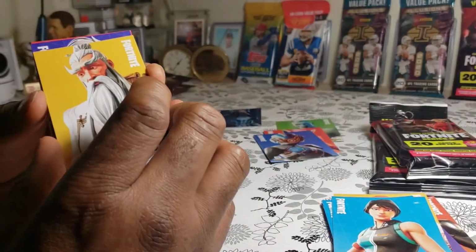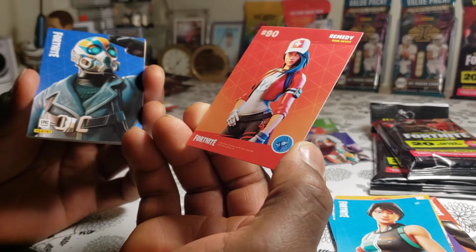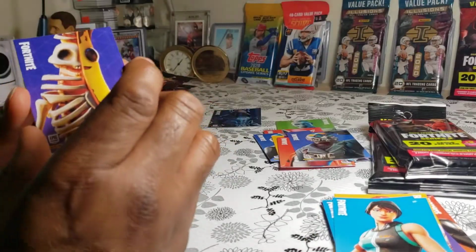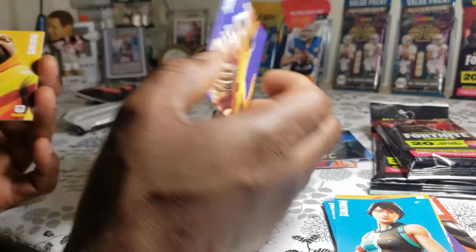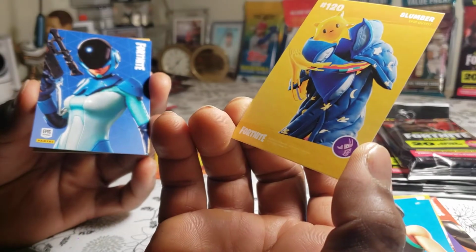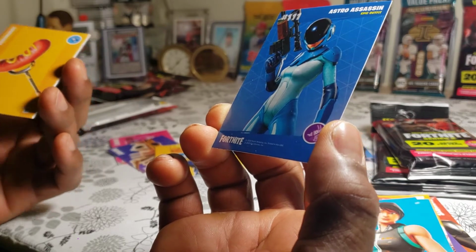This is the next rare card. Here again, rare. This is rare too. Remedy. That's the name of this, the Era Nuts. This is the next rare. Epic outfit. What is this? This is Peelbone epic outfit. And this one is Doggo epic outfit. Oh god. This is a Slumber epic outfit. And this is Astro Assassin outfit.